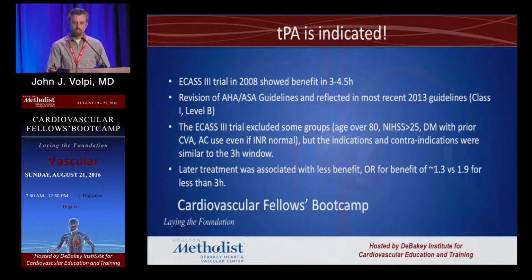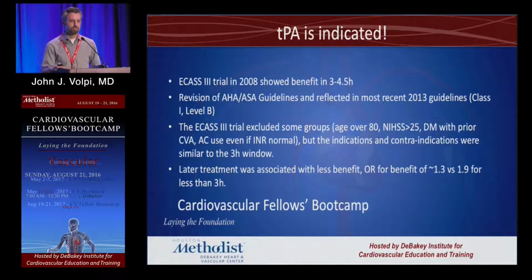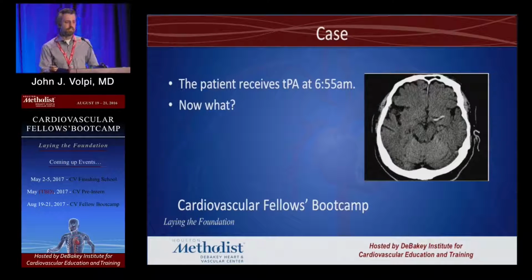However, the rest of the contraindications were about the same, and in typical day-to-day management, I would actually recommend you leave the caveats out. In other words, the same way that we treat a patient, whether or not they've had those ECASS-3 exclusions, we would treat them up to 4.5 hours. So the patient gets TPA, and it's 6:55 a.m. now. They're about 4.5 hours, almost 5 hours from when their stroke occurred. What's next? How much TPA did they get over what period of time? Well, it's 0.9 milligram per kilogram over an hour.